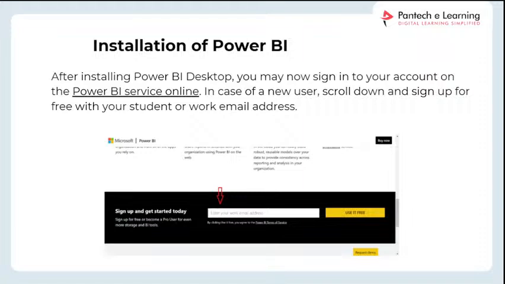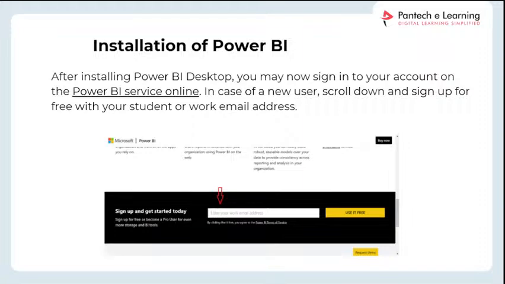So we have seen what Power BI is, what the components are, and what the versions are. These are all things we will see. Now we are entering into how to install this Power BI application. Okay, so once you want to download the application, there are two ways. One is if your system or laptop has the Microsoft Store, you can directly go to the Microsoft Store and search for Power BI Desktop, then download the application automatically.